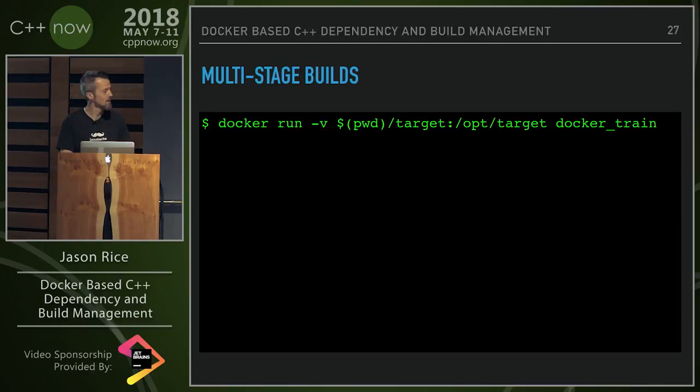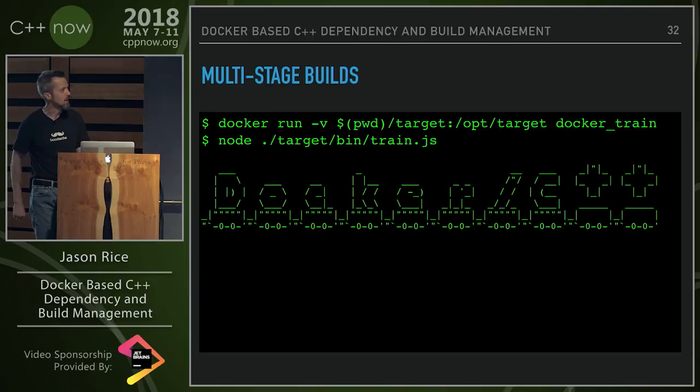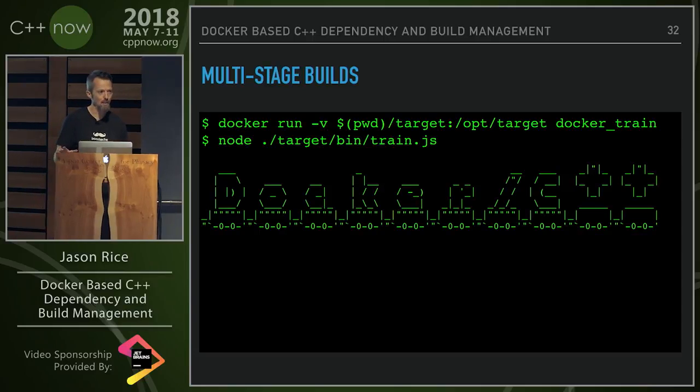in JavaScript. And I wanted to do an OS X build, but I didn't have time to get it set up. So I could run it on this Mac as a demo, but here's the bind mount parameters. And then when I run it, nothing, you don't get any outputs because it's just copied files. But now I can run Node.js to run my built JavaScript file from C++, and it prints out the Docker C++ train. So does everybody understand the multi-stage build process?